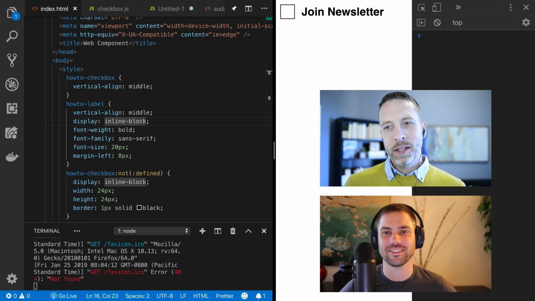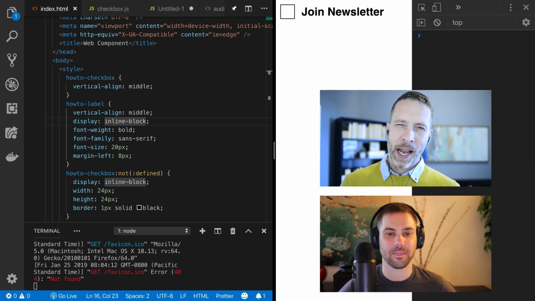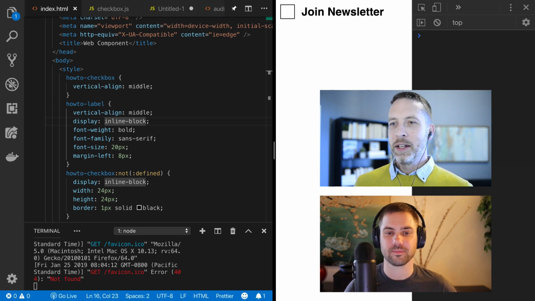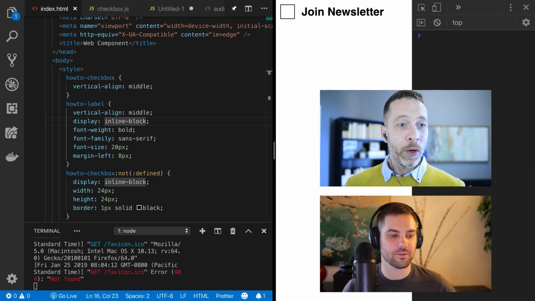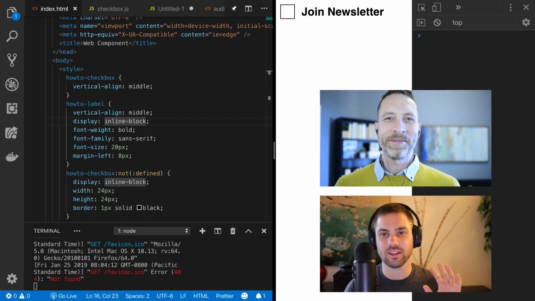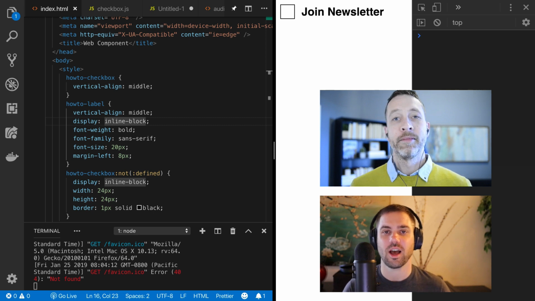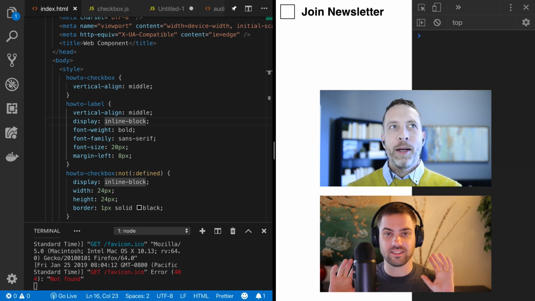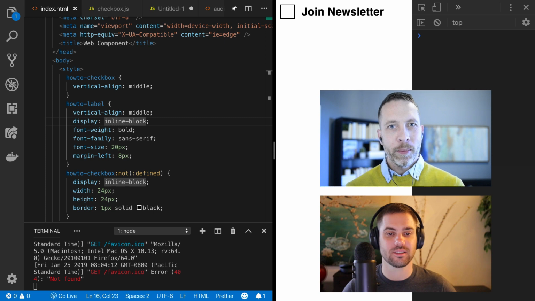Let me give kind of a demonstration really quickly, showing what a web component can be, a simple one, which they probably all should be, which we'll talk more about later. For those that have no idea what a web component is, though, at a high level, the idea is that all the browsers are going to support the standard at some point. I believe web components were started by Google. That standard I believe was proposed by Google.